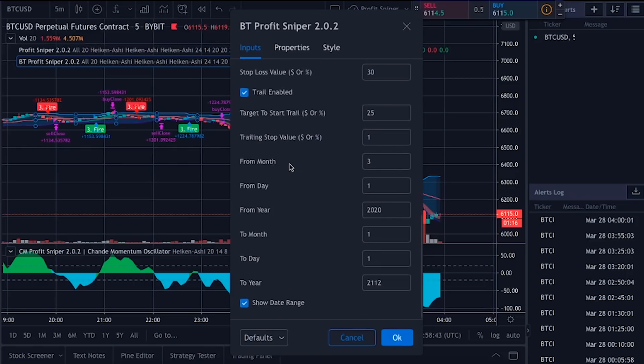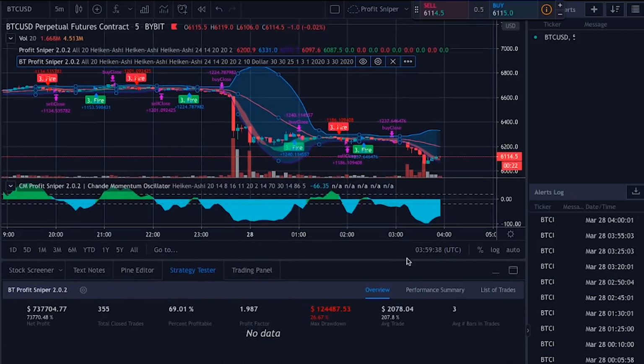And here we can set the backtest, how far back we want to go. So let's put it first for 1 month, 1st of March 2020 until today. We can leave this as today, 2020 March, and here we put 28, and we are going to put this up a little bit. And here we have the strategy tester, the backtester.